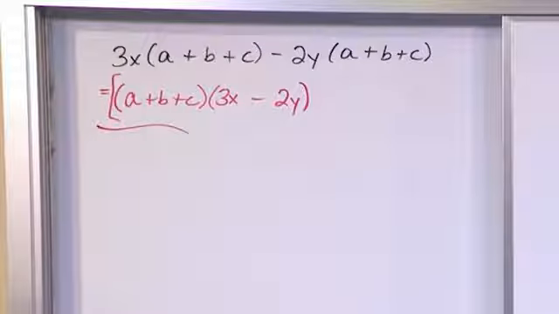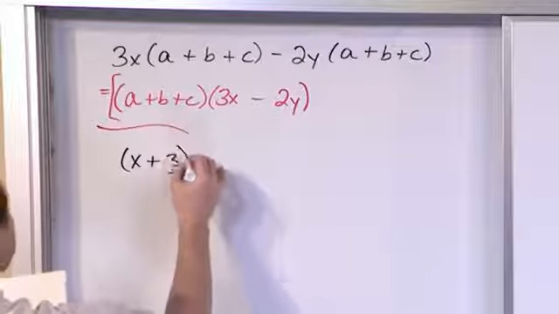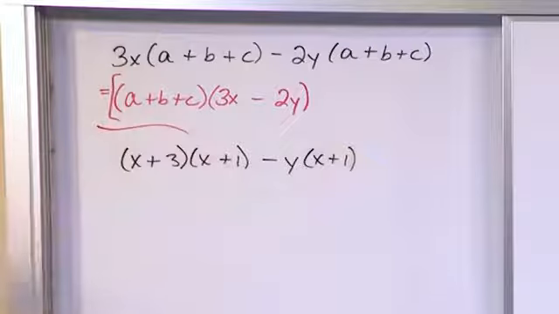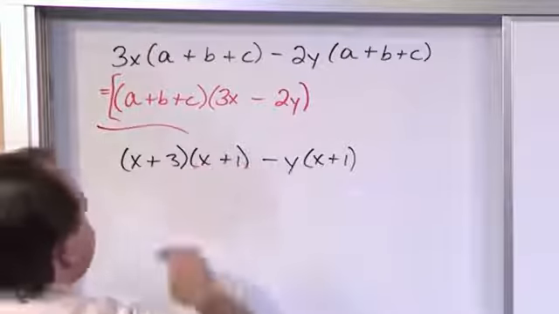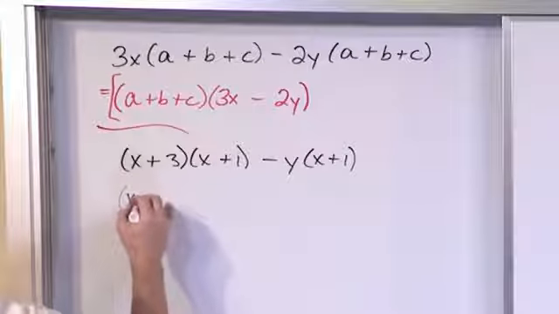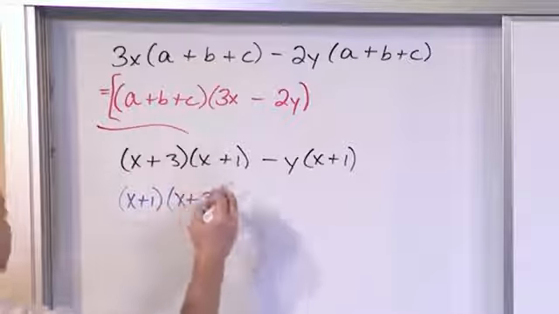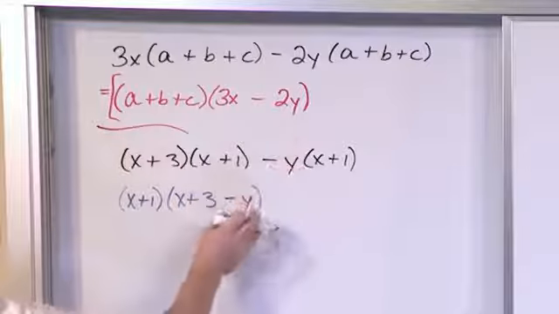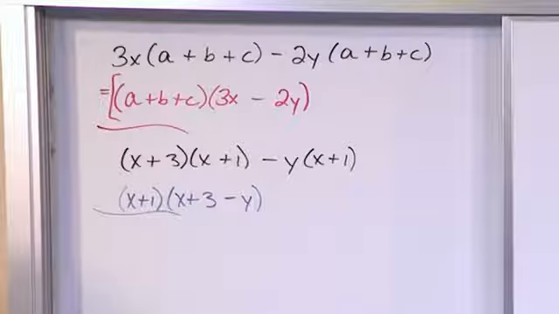It's not really a new rule. You're just learning how to use the general rule of factoring and apply it to something larger. So what if you have x plus 3 times x plus 1, minus y times x plus 1? It's the same thing. You're looking for groups of terms that are common, and you see right away x plus 1 is here, and x plus 1 is here. So I just pull out x plus 1, and what I'm left with in the end is x plus 3 minus y, because this is what's left over from this part, and this is what's left over from this part. If you back multiply, you'll see this times this gives me this, and this times this gives me this. So I'm done with that.